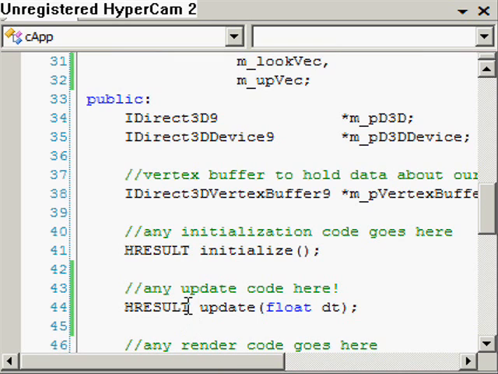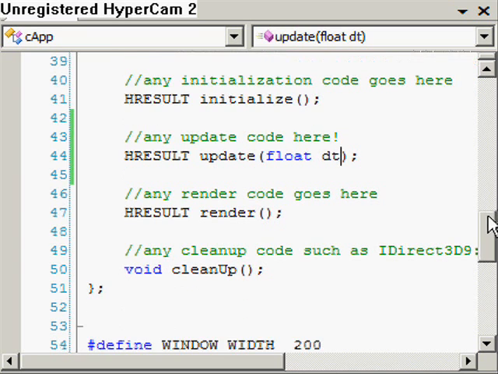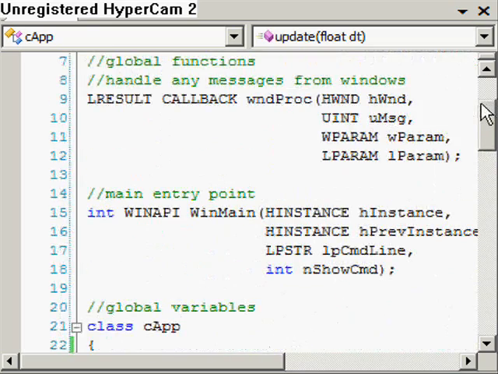It's going to return a handle to result like the initialize and the render methods do, and we're also going to pass it as an argument float dt. Now you might recognise this. We're actually going to pass the update method the output from the update method in our clock, and that is everything. That's all we're going to do in app.hpp.